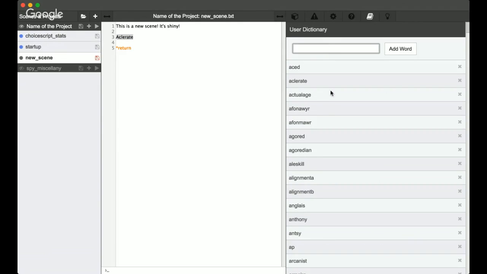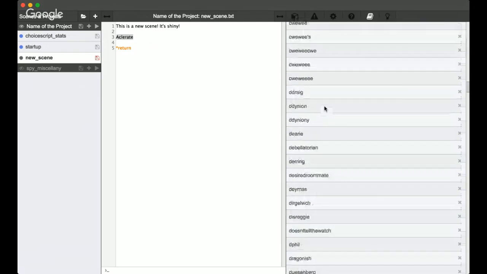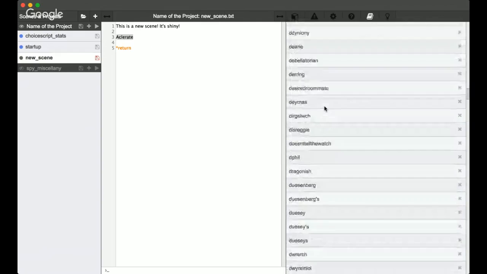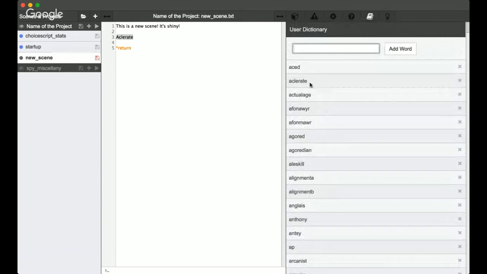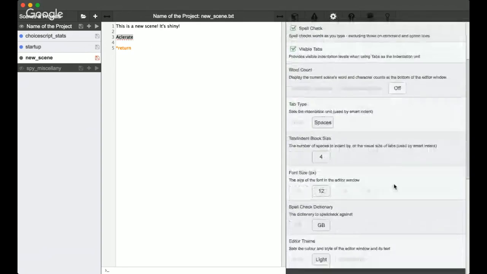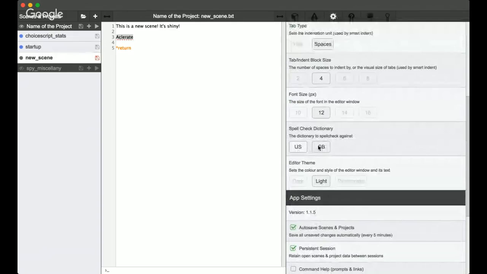You can also add words manually. And then, yes, this massive user dictionary is 2.5 projects worth of slang and other languages and other such things. Conveniently, when I'm done with a project, I can come in and just click on all the words that I don't want to be in the dictionary anymore. And then if I want to add them back in, easy. It's actually really nice, easy to use. In settings, you can either use US or Great British English, which I edit in both dialects. So it's very helpful to have both available.